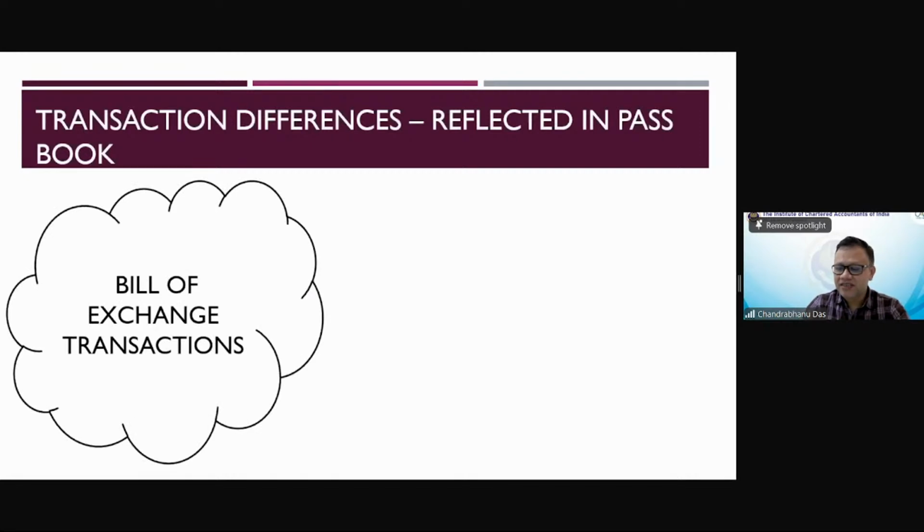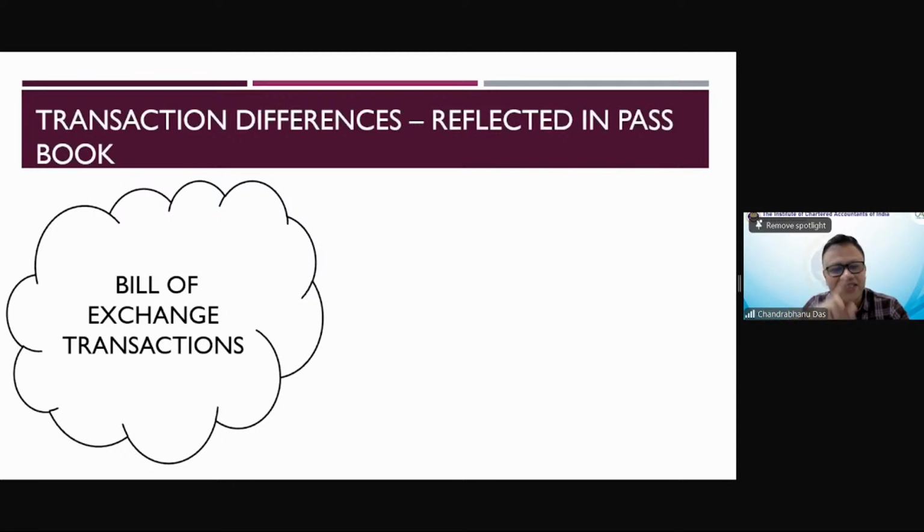This subject is actually there in your final session, but I have included a brief summary of it, just a very brief summary. Any more doubts on this topic will be dealt with in the session when we are talking about bill of exchange. But why did I have to include it? Because this is one of the areas where they are putting questions and testing the students' knowledge somehow. Why are they testing?